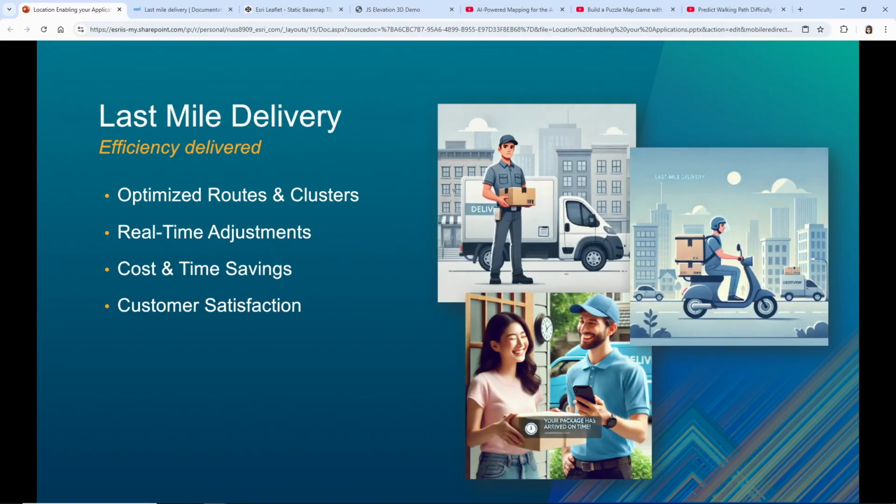So, at the end of the day, that really is what matters, is getting the customers what they need for that final delivery there, if it's a delivery. So yeah, together, all of these elements, the efficient routing, dynamic adjustments, all of that, they do create a robust solution together to get everything where it needs to go. Okay, so that's the general overview of what last mile delivery entails.